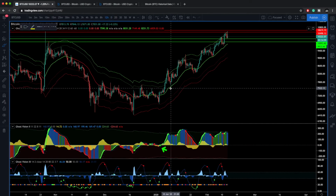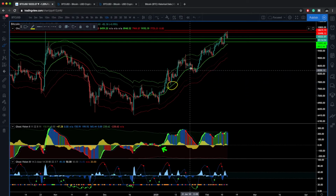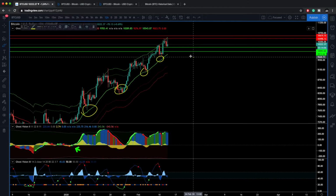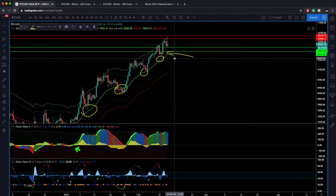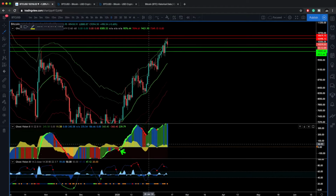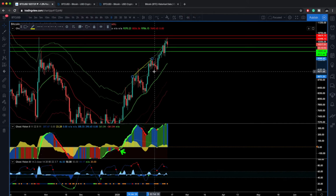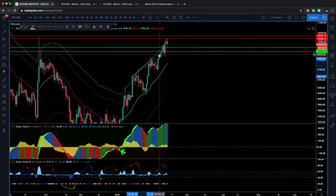If we zoom into the 12-hour chart, we can see that we've been maintaining a beautiful uptrend right here, and we've been supported off the 12-hour trend line. There is a potential move into the 12-hour trend line, so we can see a pullback even lower. That is definitely in the cards, but we do have these two support levels which we can see a bounce from. The yellow wave on Ghost Vision 2 is flat, showing us that we have equal momentum behind the price action. We've got divergence right here. This divergence has already played out. As you can see right here, we went from 9,645 all the way down to 9,070. We've got this pullback, found support off the 12-hour trend line, continued higher.